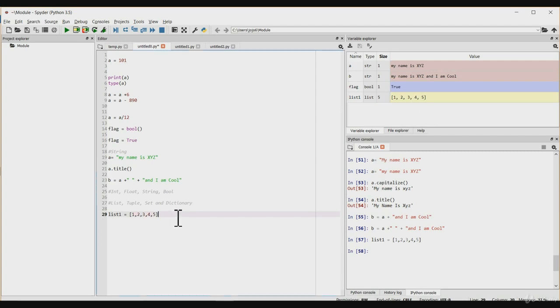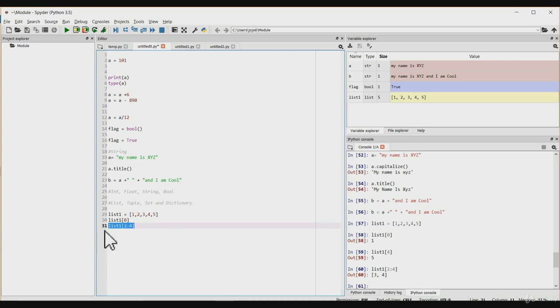I can access each individual element with the appropriate index. So as a list of 1, I'll take the 0th element. Now indexing in Python starts with 0. So if I say list1 at index 0, I'll actually get the value 1. As you see over here, we have the value 1. I can make something more random. I'll say list1 of 4. I'll get the 5th value, that is 5. I can actually take a start point and an end point. I'll say everything from 2 to 4.